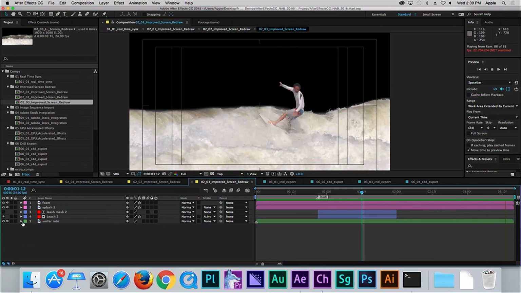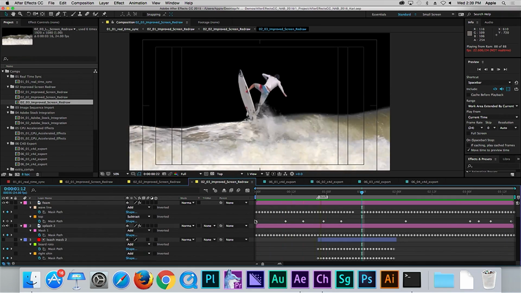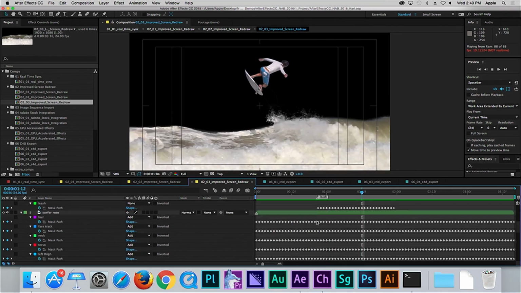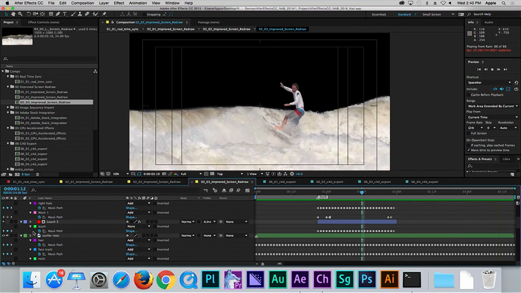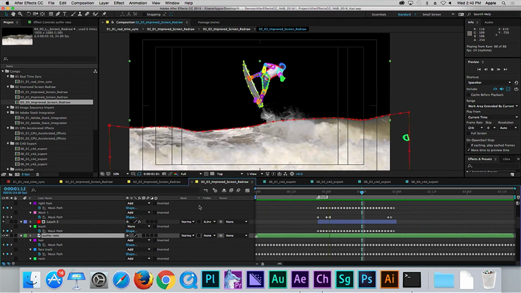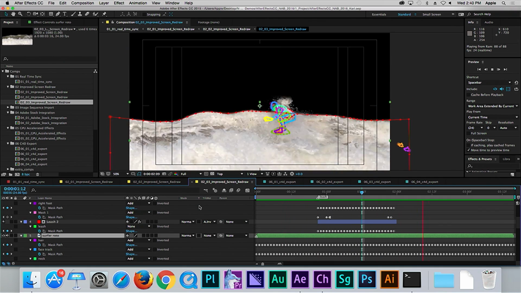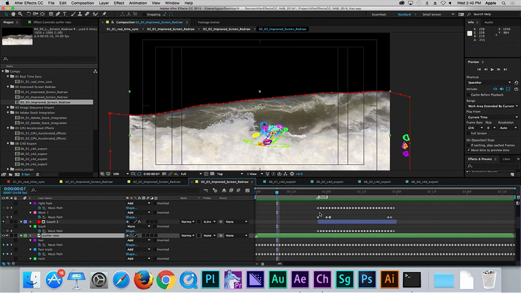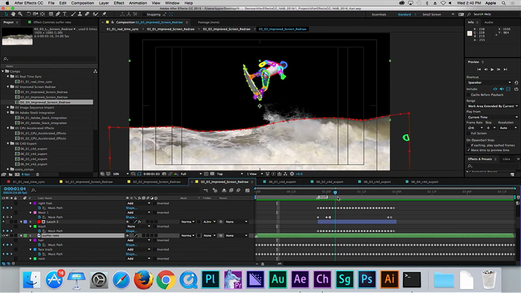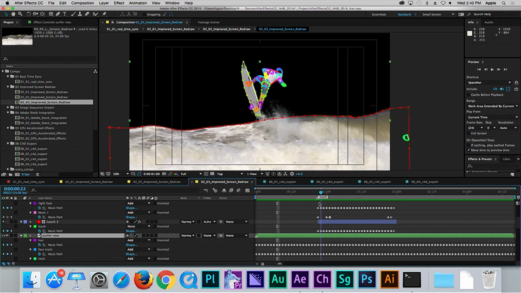This particular comp, if I just tap the M key, you can see all of the different keyframes of all of the different masks that are going on inside of this particular comp. And if I select this layer, you can see all the different masks that are actually happening inside of this particular comp. This is one of those roto jobs where there's just a lot of work being done, and you have to have different transparency levels depending on what part of the body and what type of motion blur is happening in the shot.